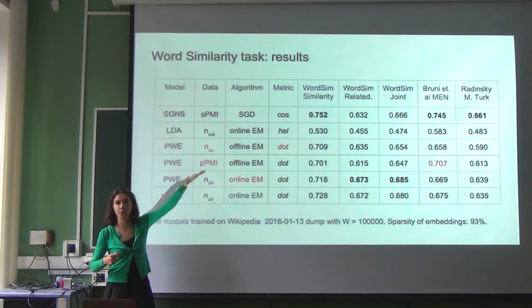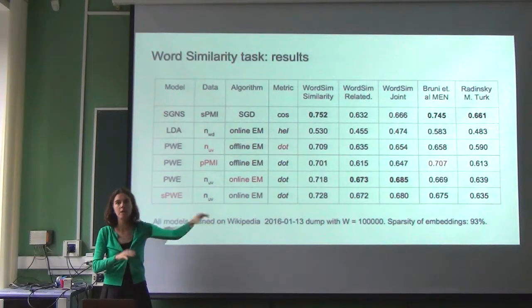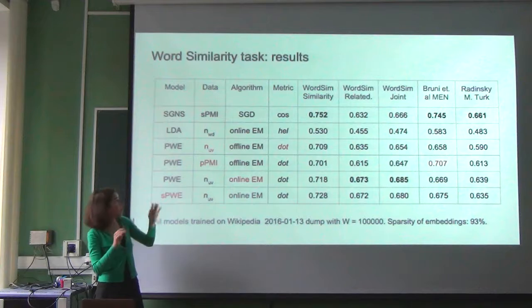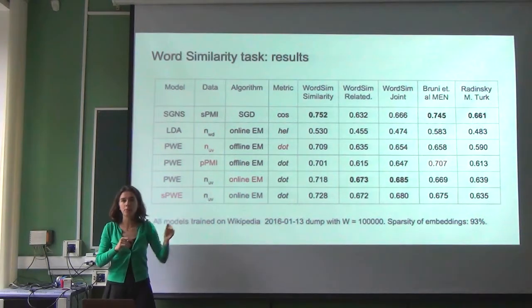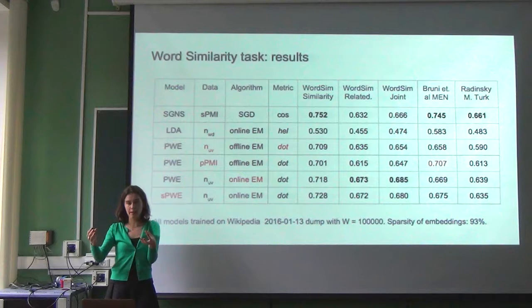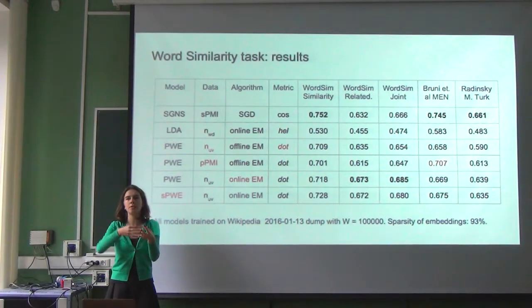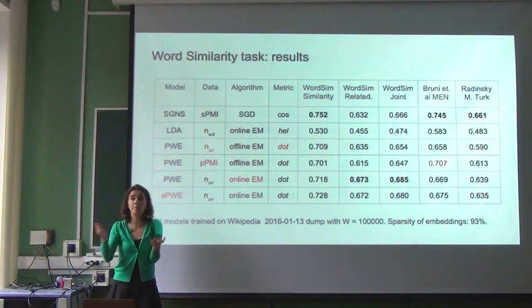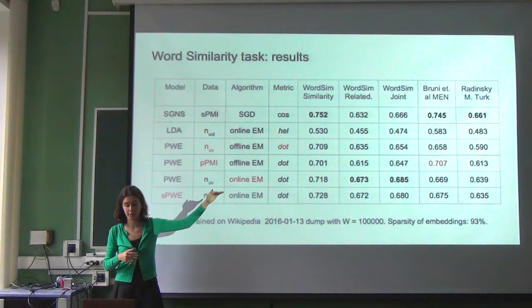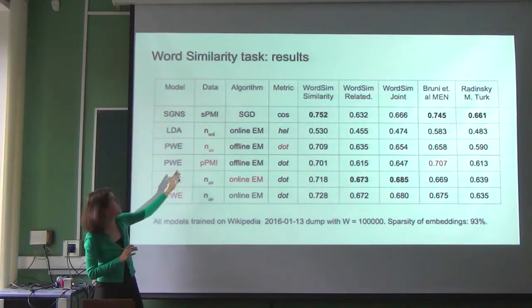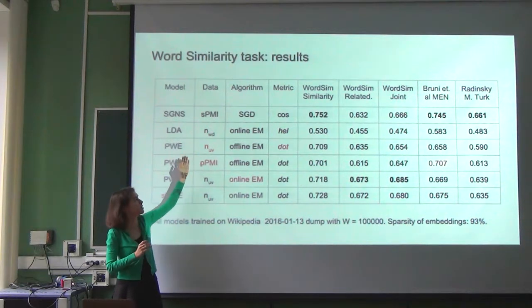So this is where usually the research stops in the papers and people say, okay, topic models are not a tool to provide word embeddings. But let's look closer. LDA uses word-document statistics, and it uses Hellinger distance between our topical probabilistic embeddings to compute similarities, which actually sounds quite reasonable. If your embedding is the probability of topics for the word, you would better use Hellinger distance to compute similarity between those probability distributions, right? But in our research, we found out that just the dot product performs much better than Hellinger distance or any other nice distance. Also, as I have already mentioned, it is crucial to use word co-occurrence statistics instead of word-document statistics.